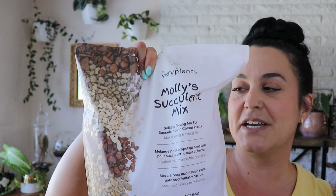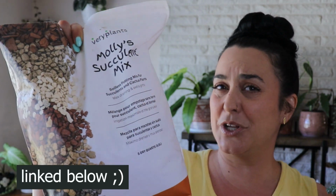You can do that yourself, or you can just go to the garden center and buy a mix that says it is for succulents or cacti. There are a lot of different options. My favorite is this Molly's succulent mix. It is organic and it is a really good price. Any of those chunky options are going to work really well for your plant. What you don't want is to put a succulent into straight potting mix. Straight potting mix holds onto moisture and it is going to rot the roots of your plant.